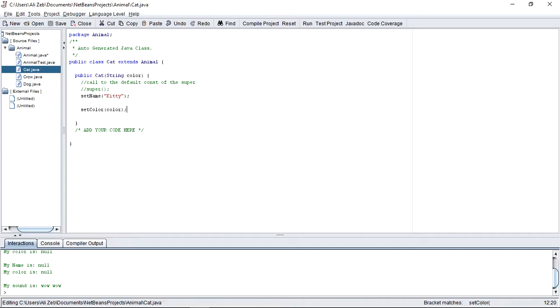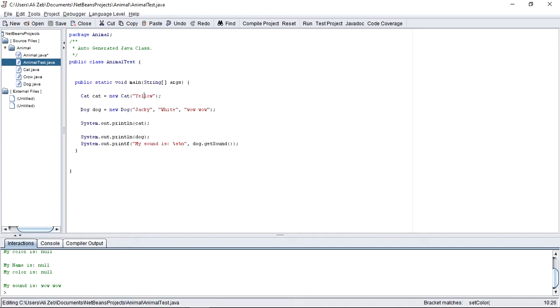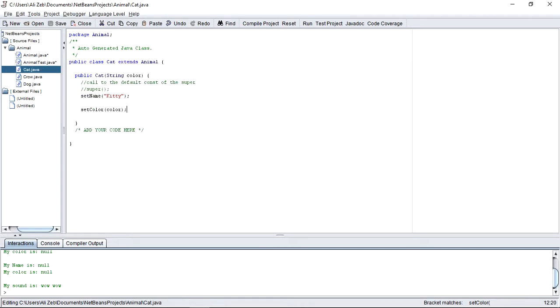And if we try to print these details, what should the toString method of the superclass do is, we hope that once we print this object of the Cat class, the color is being sent from this as an argument. We send this argument to the constructor of the Cat class, then the Cat class will send this value to the setColor method of the superclass, the Animal class. We can directly call those methods inside this class, and we have seen this in the previous lecture.